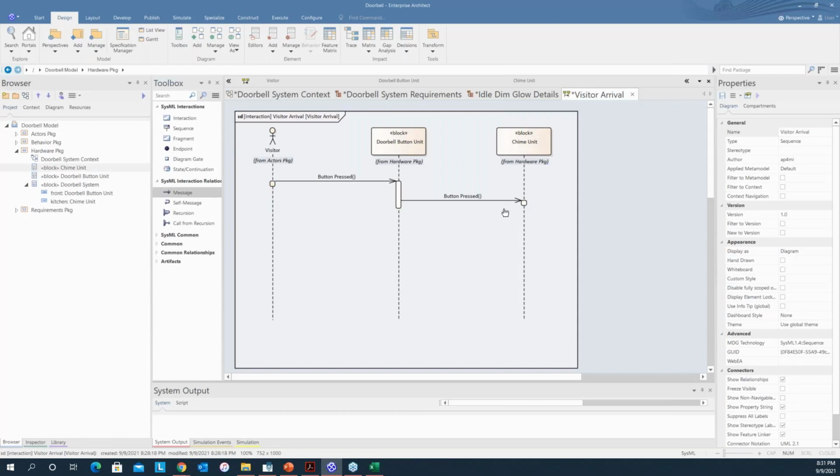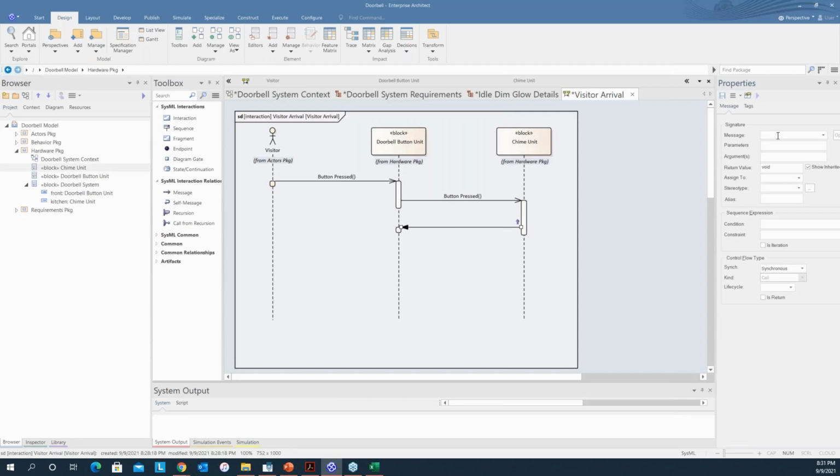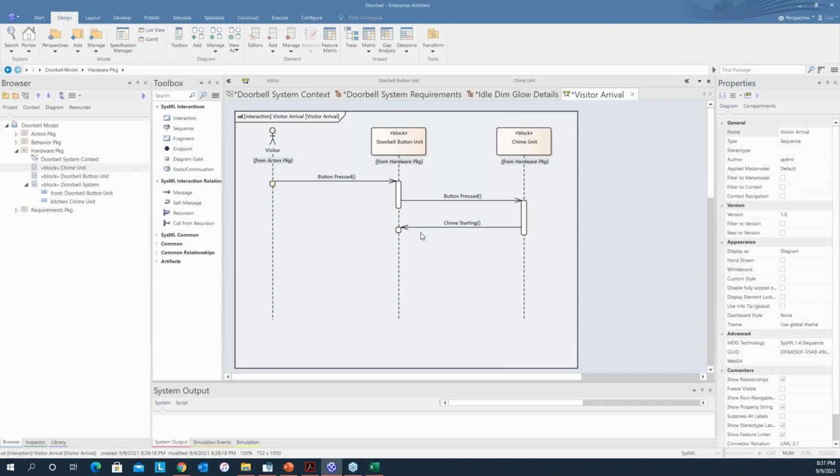So we now confirm chime is starting. Again, asynchronous. And so now the chime is starting. At this point, the button begins to flash.